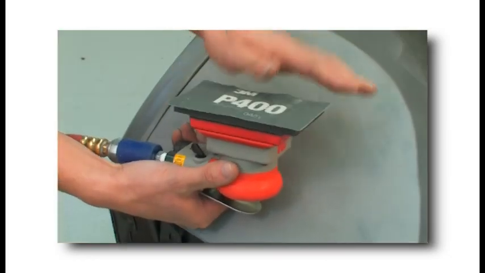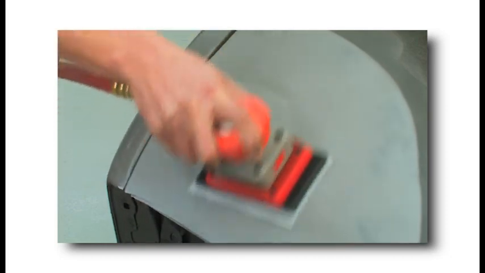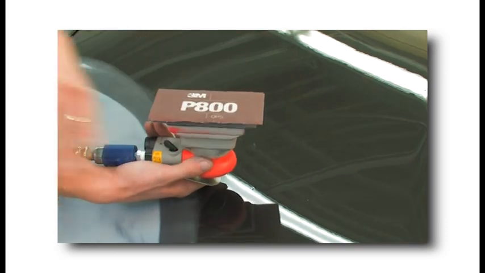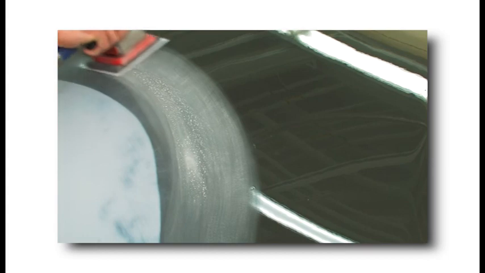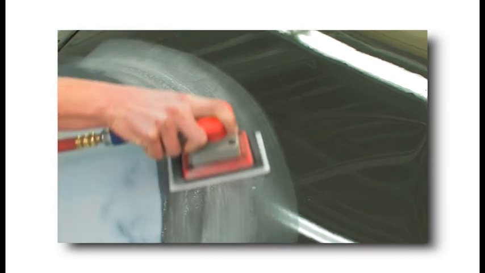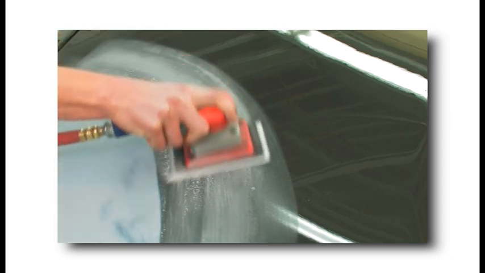Since the new Flexible Abrasive Sheets have a hook-it backing, they can also be used with an assortment of air tools. Using 3M Orbital Sander PN20331 in conjunction with the 3M Flexible Abrasive Sheets will increase productivity to another level and help throughput in the shop.